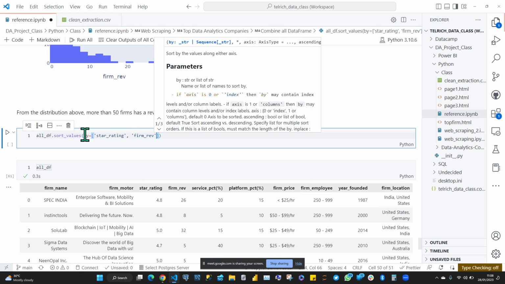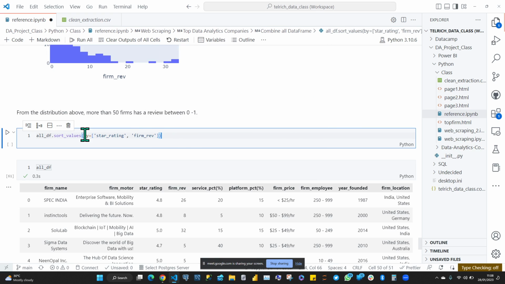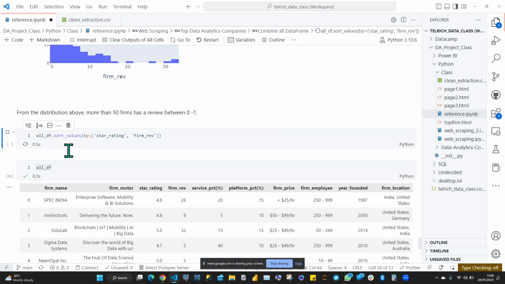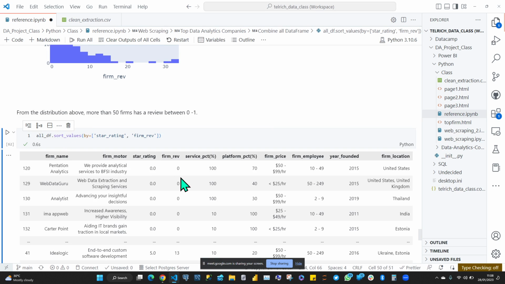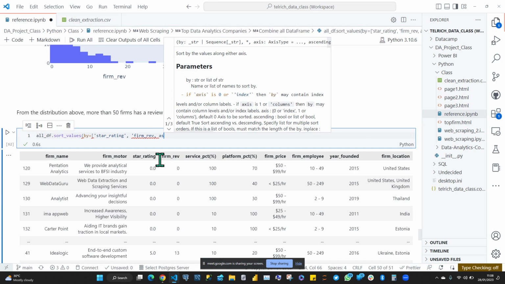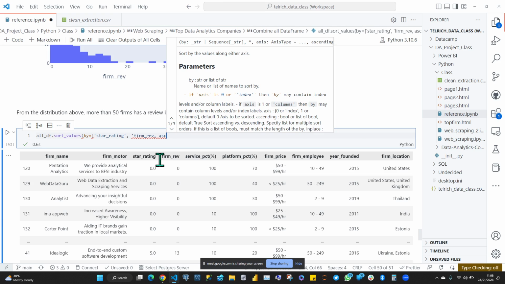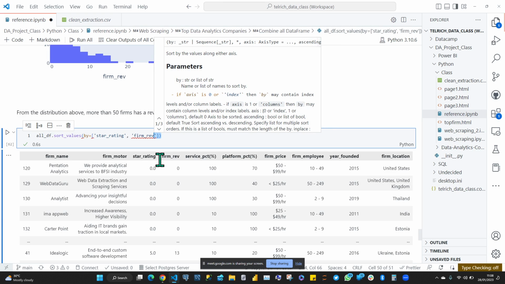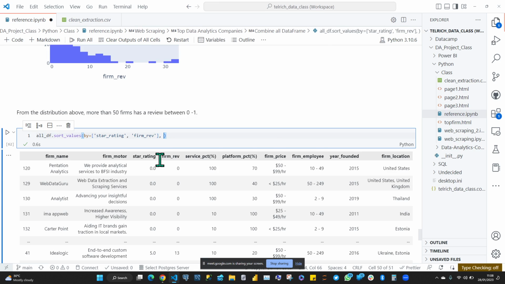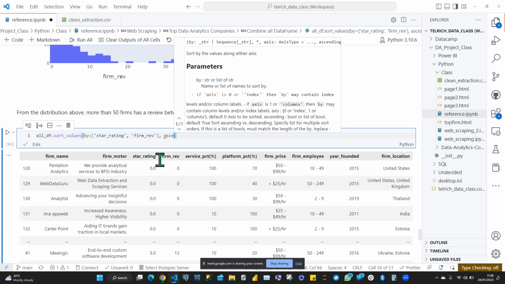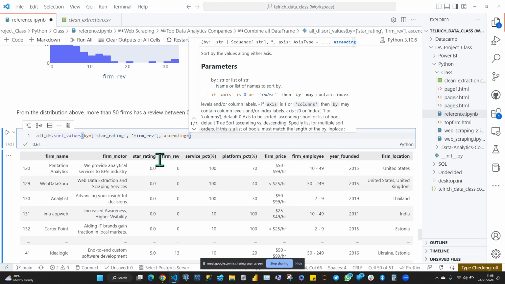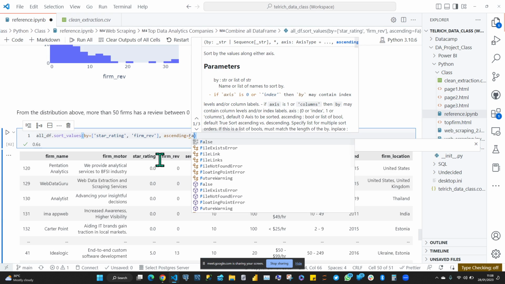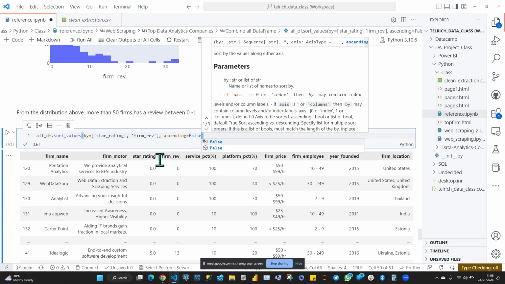Okay. Let's see. So we started from the smallest, so we're going to set our ascending. Sorry, we're going to set our ascending to false. Okay, that should do the trick.